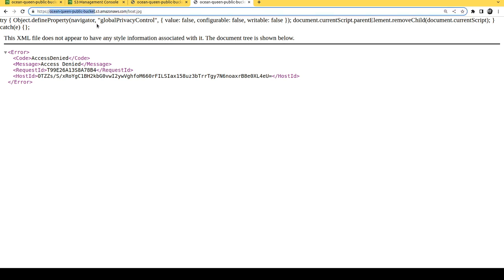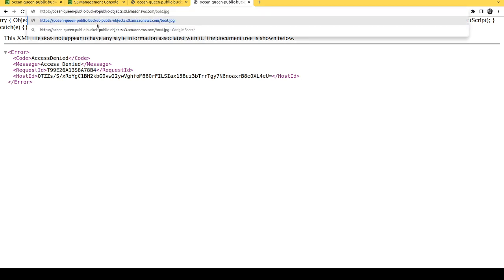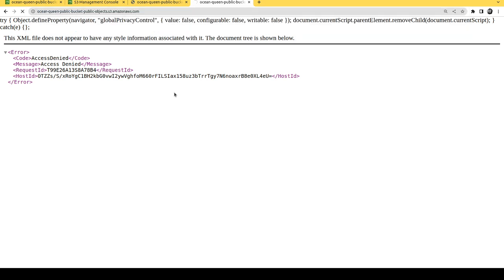Okay, we can identify what the bucket's permission is, because this has the bucket policy that allows get object.